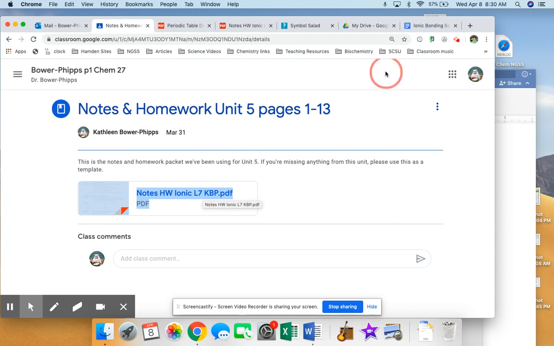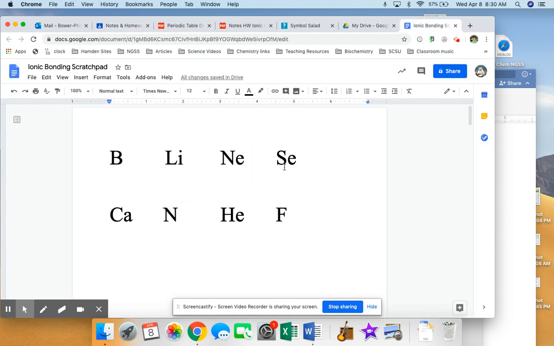What I'm going to be doing is using Google Docs to show you what you would do if you were drawing on this at home. I realize that you can't do dot structures as well. So those, if I show them on the test, it's going to be just picking from some pictures. So I want you to be able to identify the pictures.